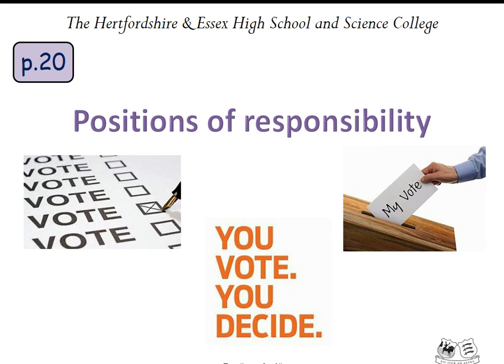I want to share page 20 with you because I am so keen for everybody to get involved in our school community. And you will see on this page that there are 7 positions of responsibility available, 6 in each form, and the school council rep will represent the whole of year 7. There are other positions within the form which are on the page: form captain, charity reps, sport captain, and their deputies. I know that some of you have held positions of responsibility already at primary school, so this might be something you want to continue.